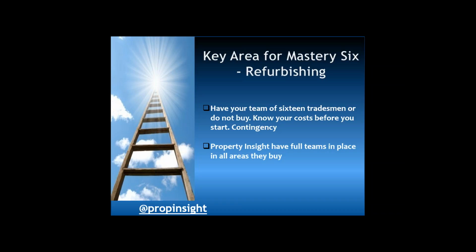There are 17 key tradespeople, and at the Insight Group, we never buy a property for our clients unless we have 17 key tradespeople, 3 of each already in place in that area. Because when you ring the plumber on a Sunday and they're busy with their family, you need someone else you know and trust that you can call. And this will save you thousands of pounds in the long run. You look after your properties well, your tenants stay, and you don't get ripped off on price by the tradespeople because you know them, you trust them, they've been checked out.